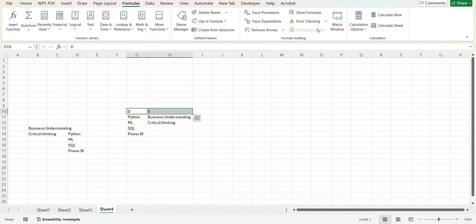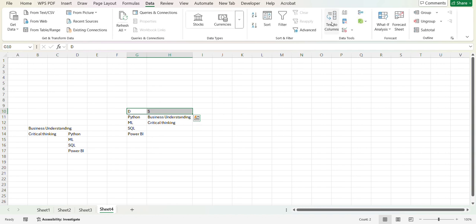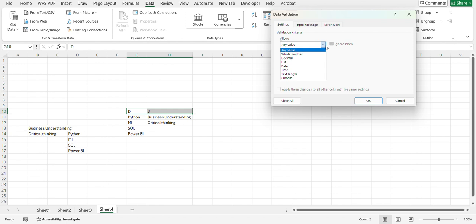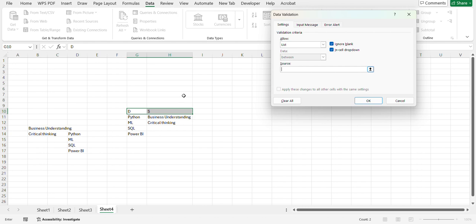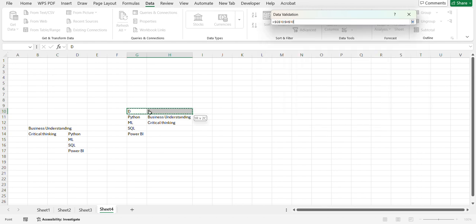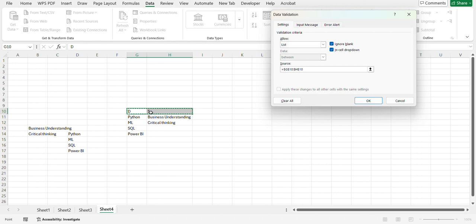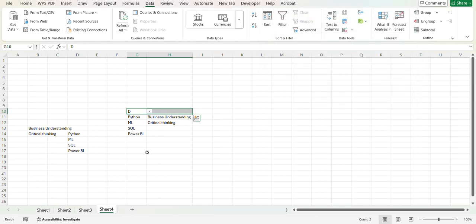Now I will create the drop-down list of both these columns. So I will go to data validation, in list. I will select Y. Okay.